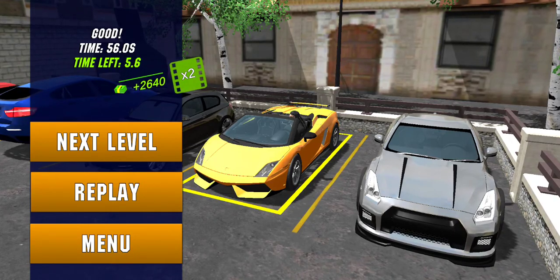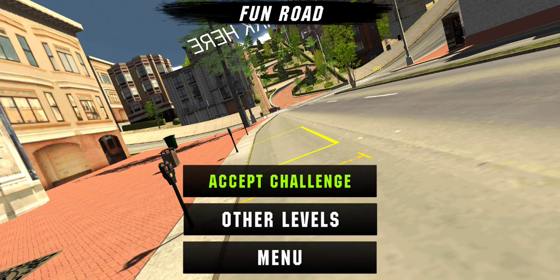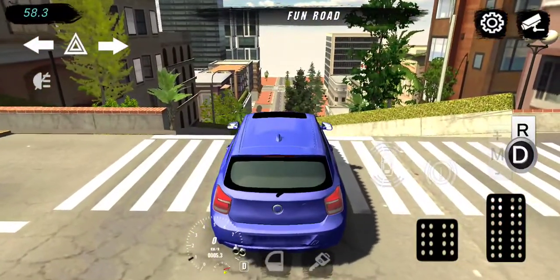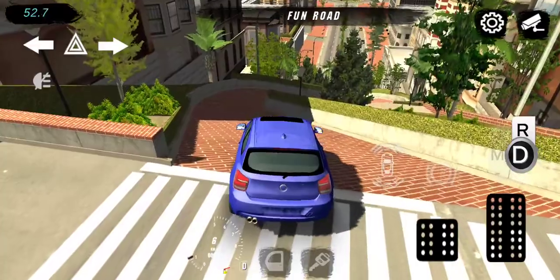Come on, give me the option to use the camera on the far side, because it's very difficult to use reverse using the camera that's on your driver's side. It's very difficult. You need more than one camera, mirrors. What do you expect? Is it like Grand Theft Auto San Andreas?